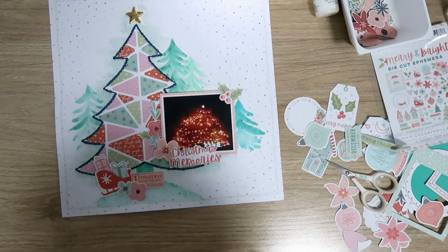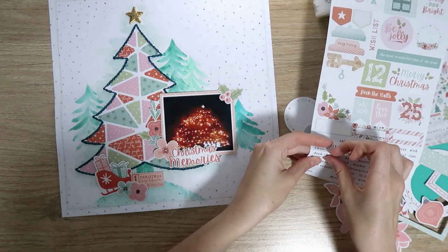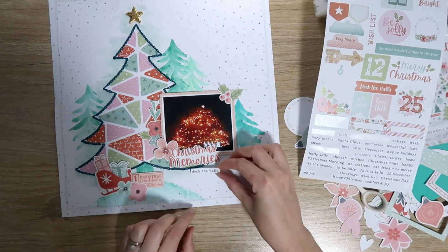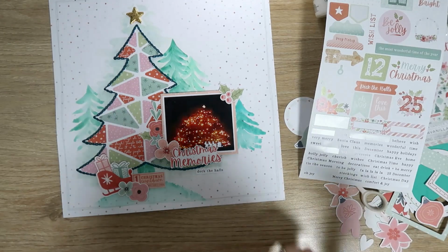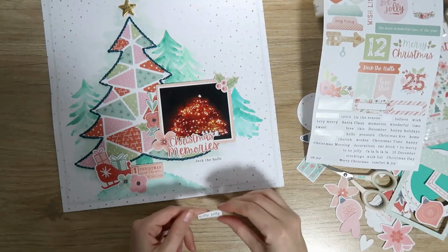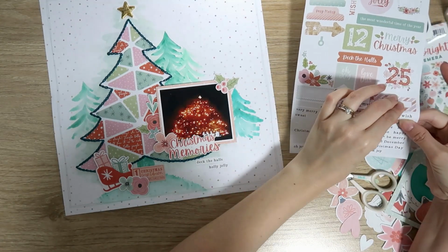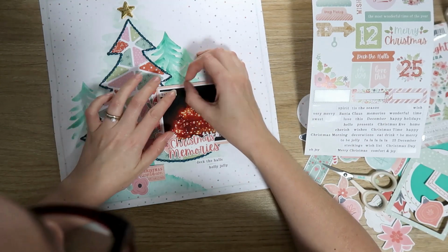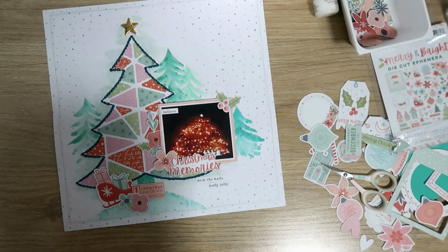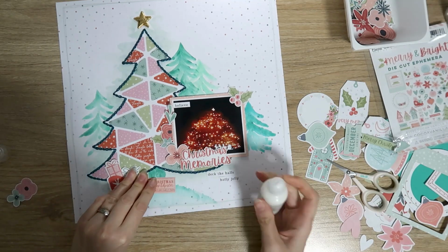I'm adding a little tag and a floral cluster to my little sleigh that creates its own little cluster at the bottom there. And that gives me that diagonal across the page that I like to have. I'm going to pop in a couple of these little tiny word phrase stickers off the accessory sticker sheet just below my title. And then I will add another one up to the top of my photo here. That big black area was just looking a little too stark for me, so this helps to soften it. And I will come in with a couple more stickers in a minute to flesh that out.